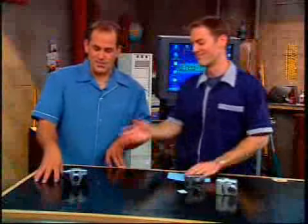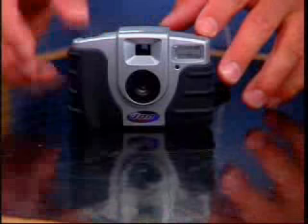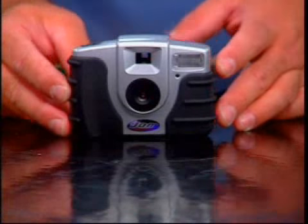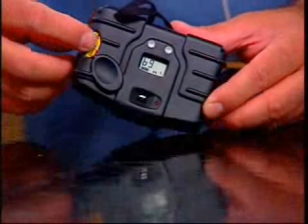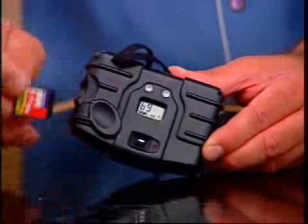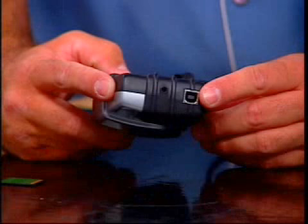Now we got to the cheap stuff. This is an under $100 camera. There's a ton of these out there. This is the Jamcam 3.0. Unlike most of the sub-$100 cameras, I picked this one up basically from a rack of them by the checkout at a stereo store. This one actually does have multimedia card input, and it also has USB to get those pictures out very quickly.